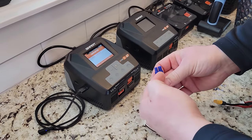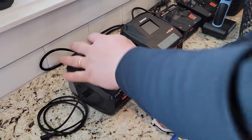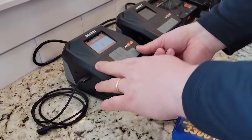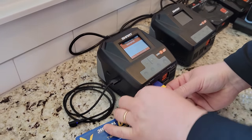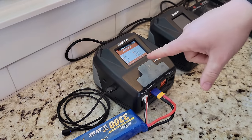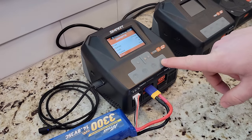And then they come with a Dean's adapter too. What else? They came with one other type of adapter, I thought. Yeah, I thought there were three, but I can't remember. So these things are nice because you can flip between the big IC5 and the IC3 within seconds, which is really nice. And so the charging procedure on a smart charger, since this doesn't know what size that pack is, you have to press and hold the play button and then change the current.